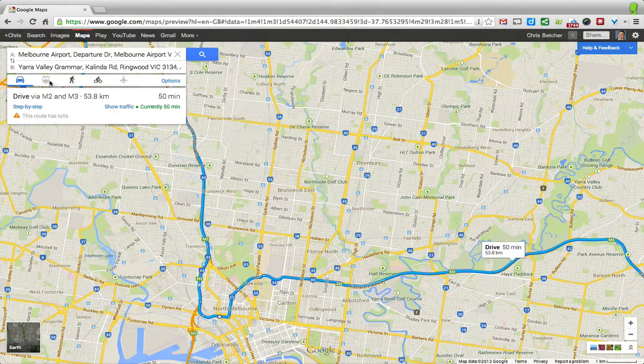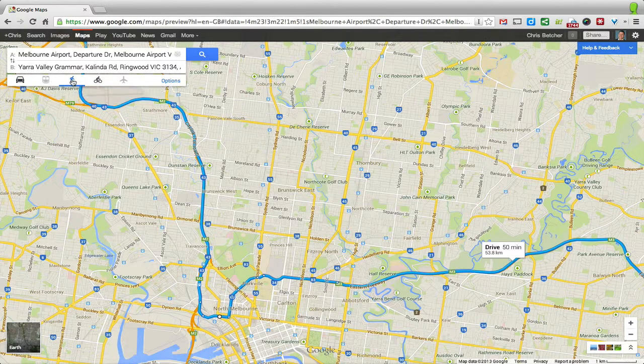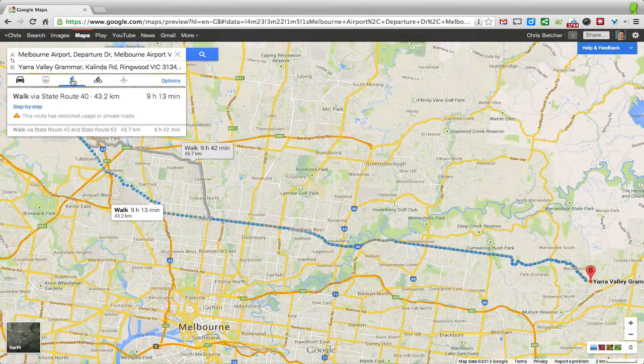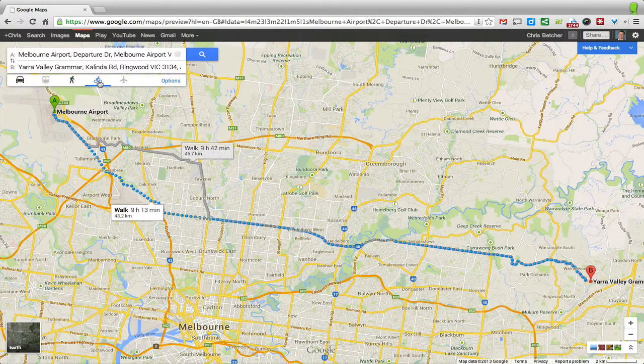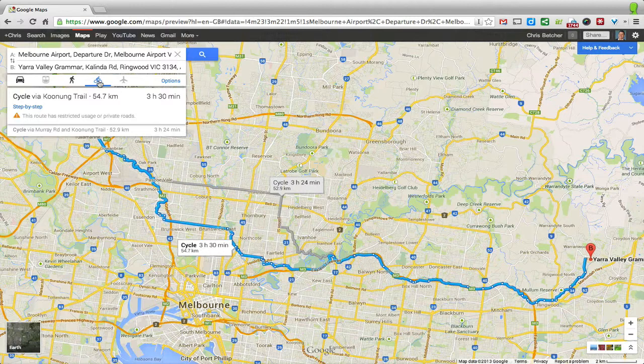You'll notice up here it also gives me information for driving. Also, if there was a public transport option, it would give me public transport. Same with flying. Clearly those are not options in this case, so they're greyed out. I could walk, theoretically. So that would give me the walking track. You can see there it is marked with blue dots. Or I could click the bicycle and I could see how the best way to cycle there would be. And so it's doing all that calculation.